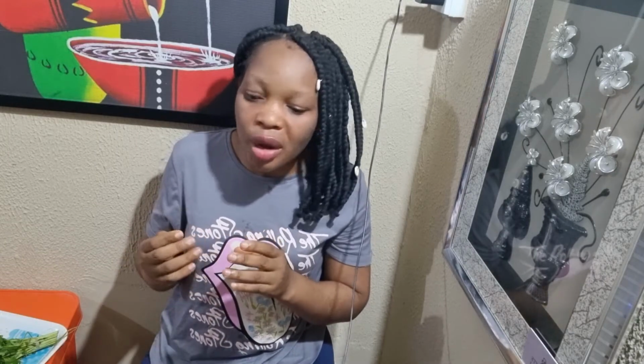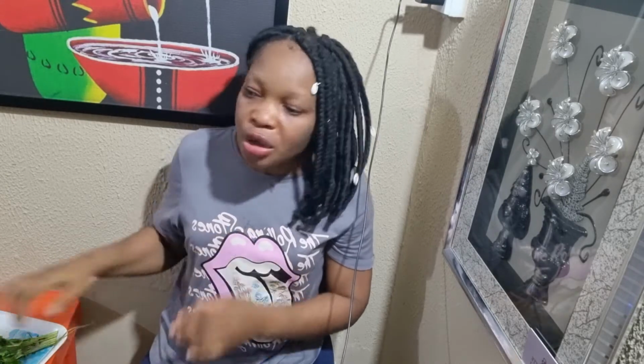Another method you can prepare it to take when pregnant, still when you are towards the point of delivery, you understand, is what we call locust beans. The Yorubas call it iru. All you need to do is get this jute leaf, remove the leaves, and then use it to cook what they call ewedu. Add a little locust beans. Do not add salt. Do not add salt. Just the jute leaf and the iru, locust beans. Then you eat it like soup. Just be eating it, be taking it.